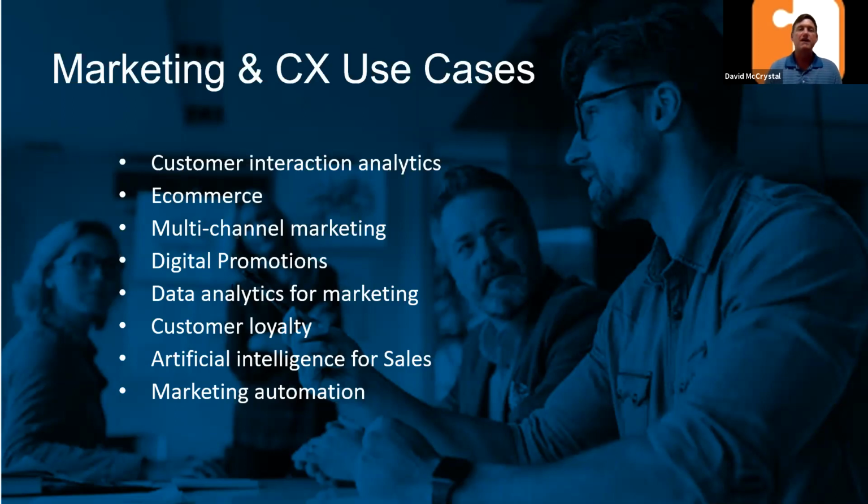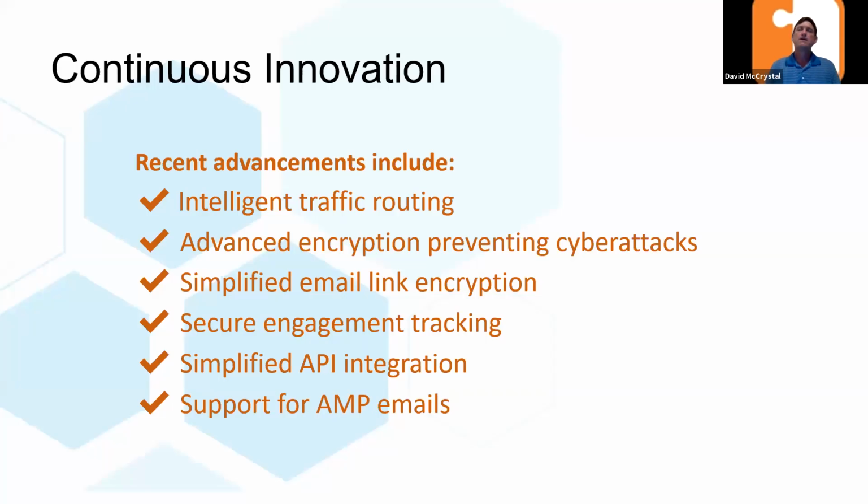So from e-commerce to multi-channel marketing to customer loyalty, AI, and working with a variety of CRM and marketing automation tools. It shows that we have the experience, and the system is flexible to handle virtually any use case. The team is continuously innovating the platform. We've been around, but we want to be around. So we're continually pushing. The traffic routing I talked about, that's continuously being modified.